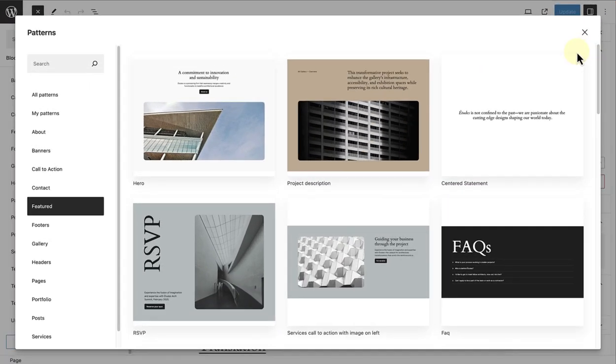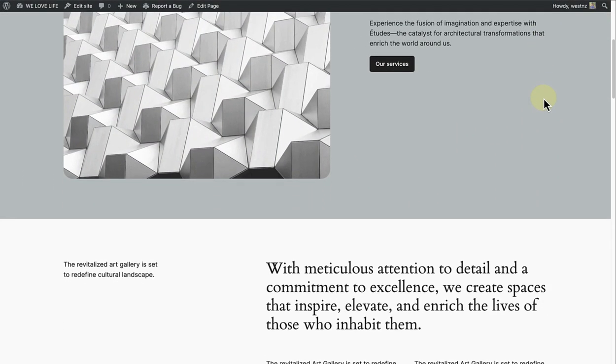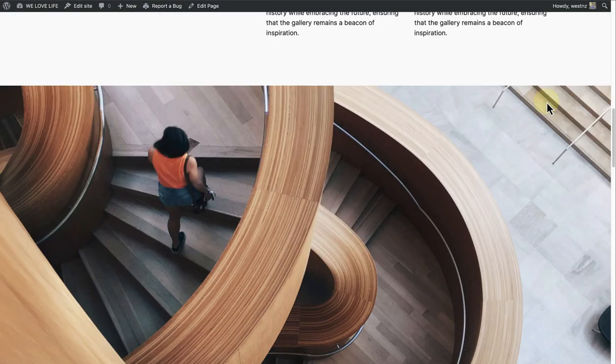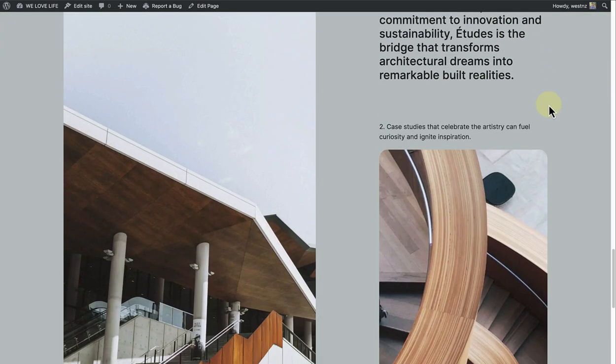The idea behind the 2024 theme was to make a default theme that can be used on any type of site with any topic. If you are an entrepreneur or business owner, the theme has got you covered. There are multiple patterns available to build a business website.